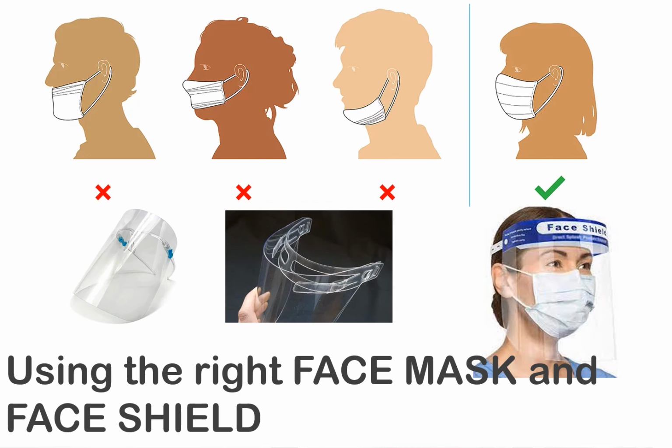Another is choosing the right face shield. For me, the best face shield is the one that is closed on top, like the blue one in the picture. In the mode of transmission, I've discussed that COVID can be aerosol. It can be in the air. If you are wearing a face shield that is open on the forehead part, then the virus can still get inside your face area. So wear the right face shield for your added protection.